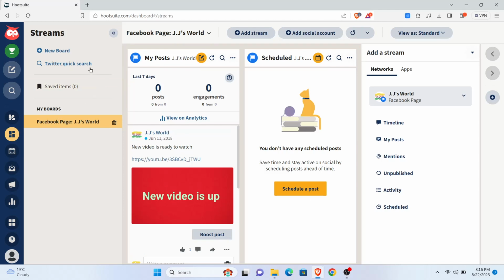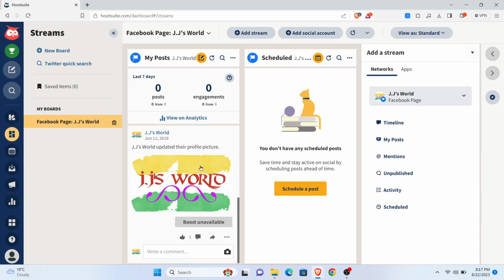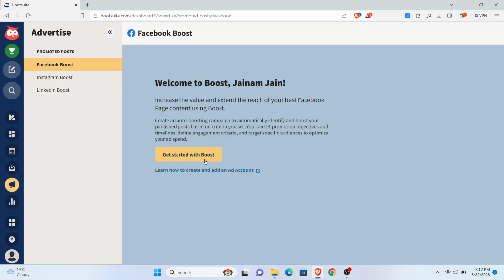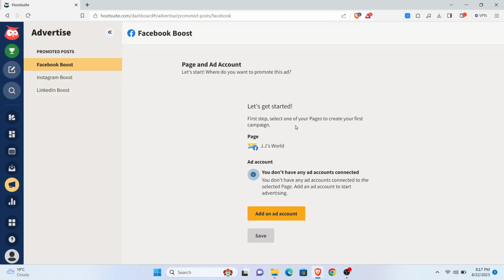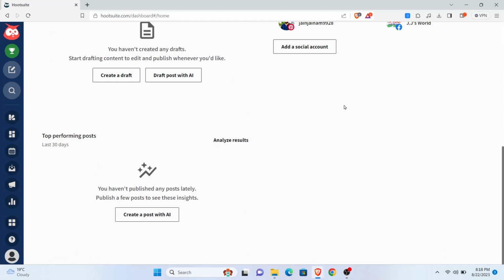Now head over to the Stream section. From here, you can check the status of your posts, other settings like mentions, timeline, and much more, and schedule posts for your page. Now, let's get to the Advertise section. In here, you will easily be able to access your ads accounts. Simply connect them and get the analytics part here. You can directly run ads from here. You can also check out Profile and My Apps, which is a great feature of Hootsuite. You can really upgrade your social media game and content with Hootsuite.